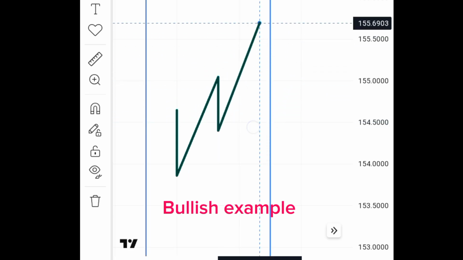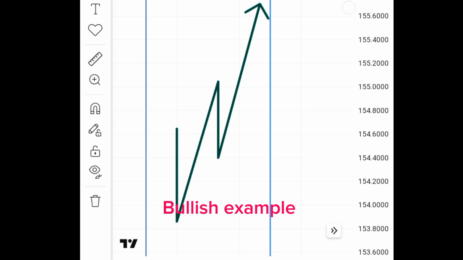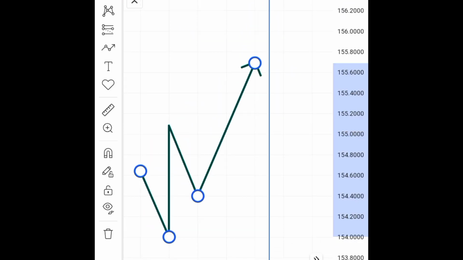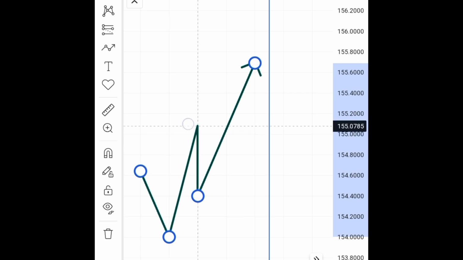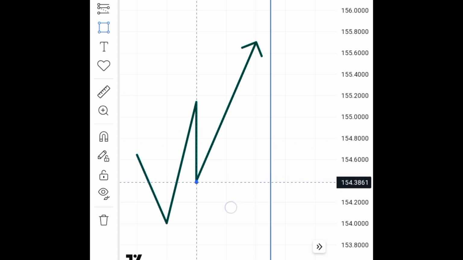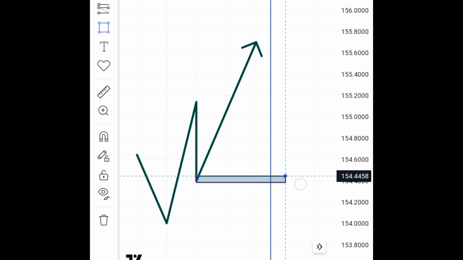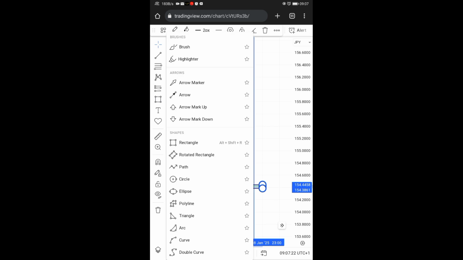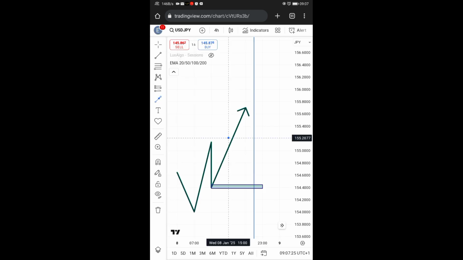We need something like this for a bear scenario, and we have to try our best to make sure that any zone we are taking, because for these zones we don't need liquidity, we make sure that most of these zones carry imbalance. Secondly, the wicks of the candle below this zone that breaks structure to the upside, the wick is what we are going to mark. Then once we mark the wick of the zone, we are expecting the market to come inside that wick. The market has to come inside and close inside this wick.